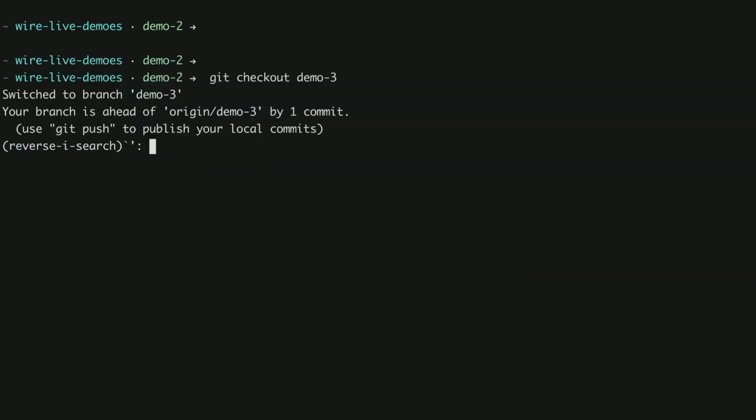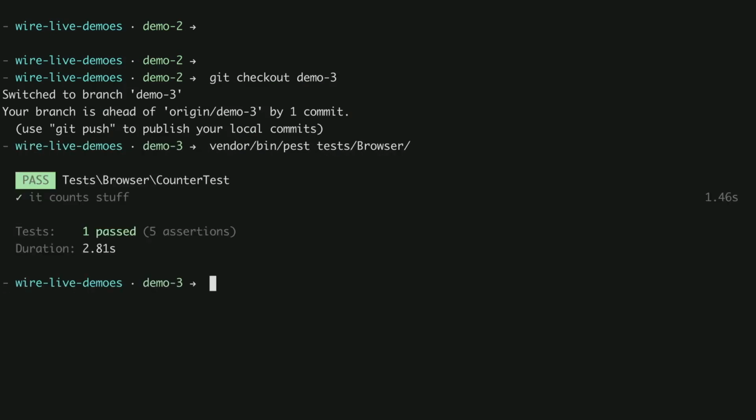So let's go over here and run our browser test. This time I'm going to use Pest. And this actually runs our test. It counts 5 assertions, the ones I just went through. It ran in 2.81 seconds. This actually brought up Chrome in the background, ran it in the browser, and did all the things. So this is nice because, again, everything I was talking about before is programmatic or simulated in the back-end test. This gives us more of a front-end test to make sure that all that wiring, all of that data massaging, all that Alpine that we might be doing is actually working as well.